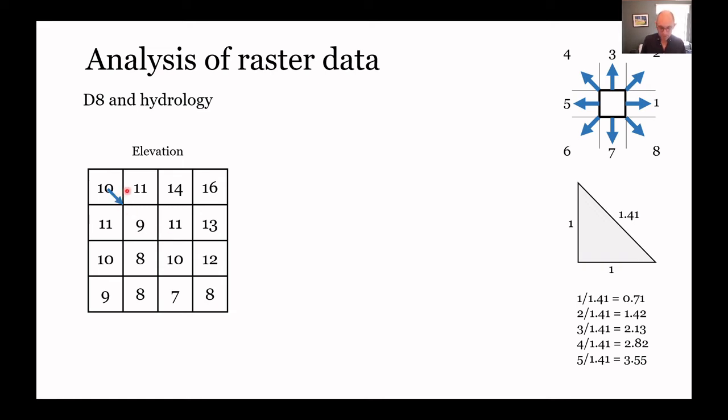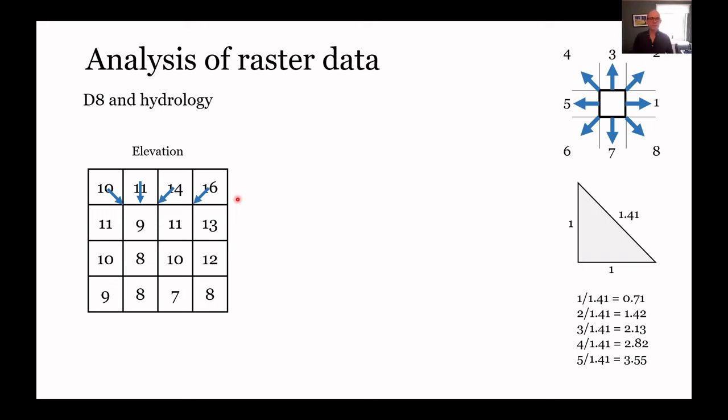So now we move on to the next pixel, 11. And looking around, well, 11 to 11, there's no change in elevation. That's higher, so it's going to go down there. 14, we've got a difference of 3 there, but that's an even bigger difference, so that's a no-brainer. It's going to flow down there. Difference of 5 down to there rather than a difference of 3.